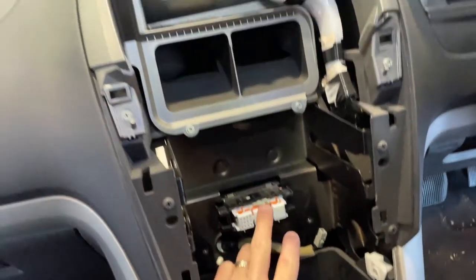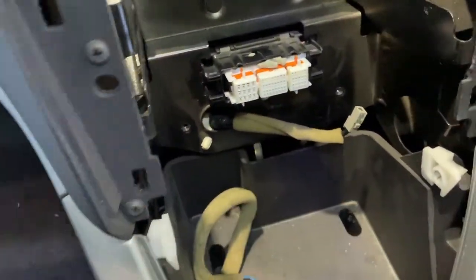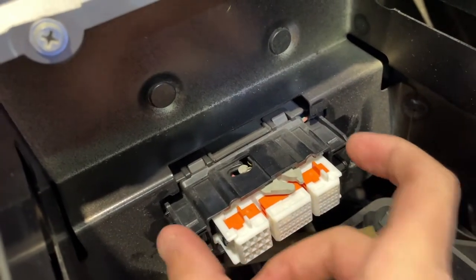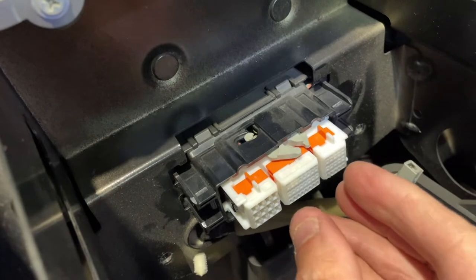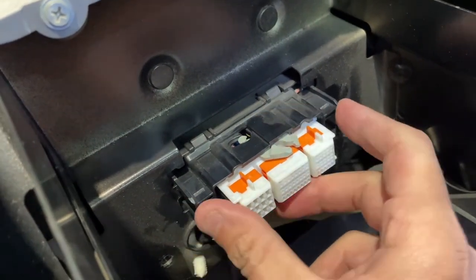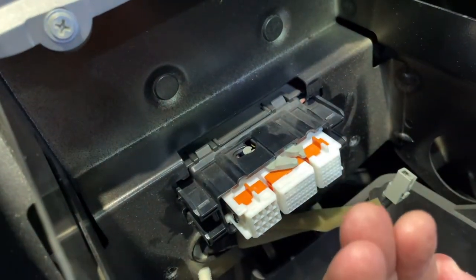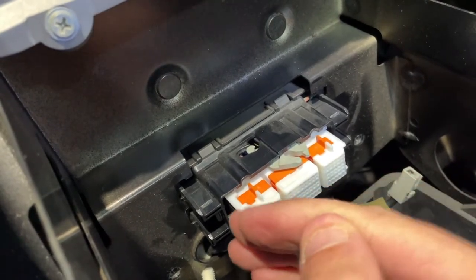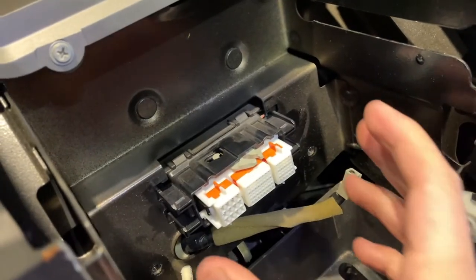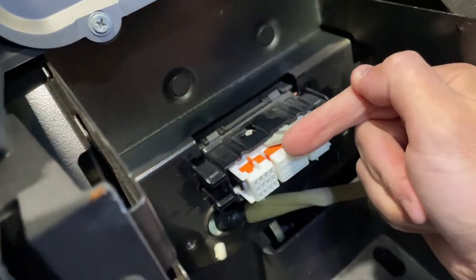The unit is out. Pay close attention to the plug here. It's a bit of a setup where it sort of ratchets in and locks into place, so as you push the unit in, the plug sinks back into this plastic bit. When you remove the head unit, make sure that this plug comes out all the way flush and is square — not on an angle or pushed back in on one side — because you will have dramas when you go to put the new head unit in.